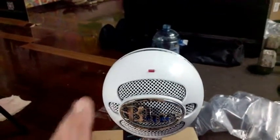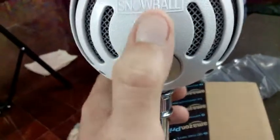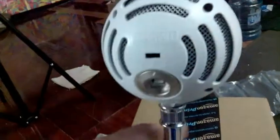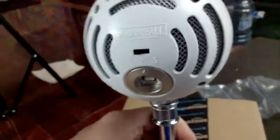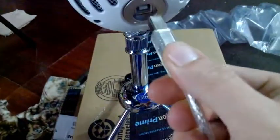I will be doing the second part to this to show you how it sounds and everything. But this is the first one I've ever had. It has three settings — I will be explaining those three settings when I make the other part. Let me turn back around real quick. Let me show you — this hooks up to that. There we go.